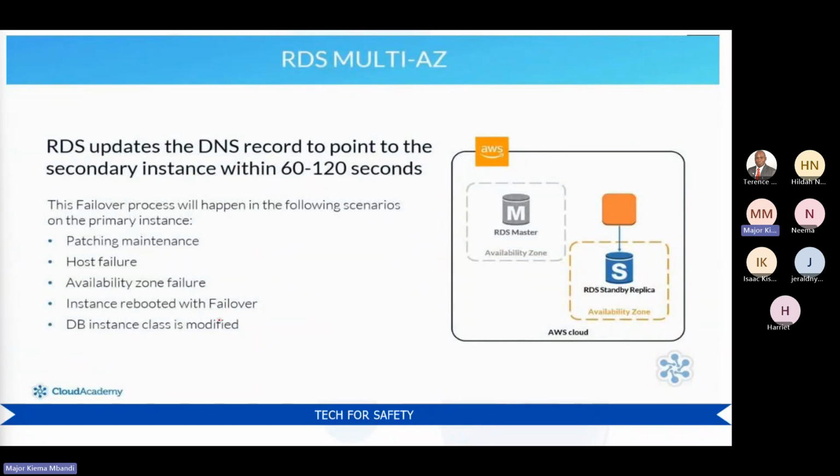So if it's modified, we need time, and that time can be more than the 2 minutes we saw as the top. So if you modify, you can expect to experience an outage of like 10 minutes, even up to an hour, before you get the database up. So if your database makes use of multi-AZ, you'll be able to update the DNS to point to the secondary as the primary, while the modification is underway. And when the modification completes, this can serve as a secondary when it comes back up, and the other will be serving as the primary.